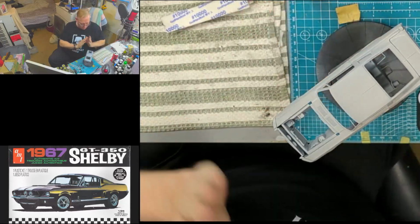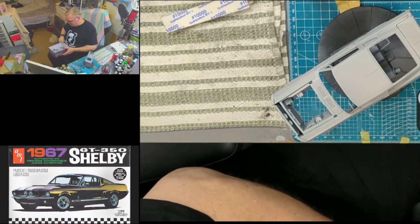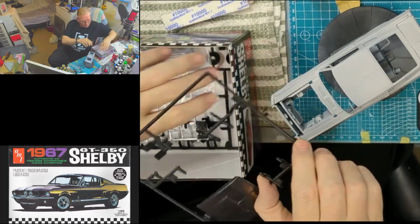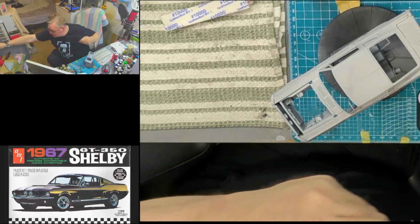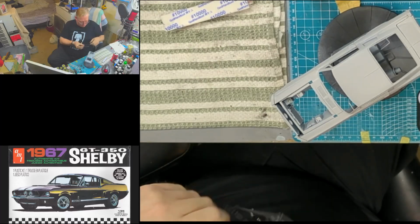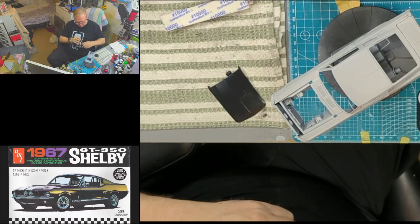I'm going to let that dry totally, and while I'm actually thinking about it, I should do a coat of primer on the hood. So I've got to get the hood out of the box, because we have, as of yet, not done anything with our little hood. And we have our 2 license plates, front and rear, that are going on later, so I'll get those off of this sprue.